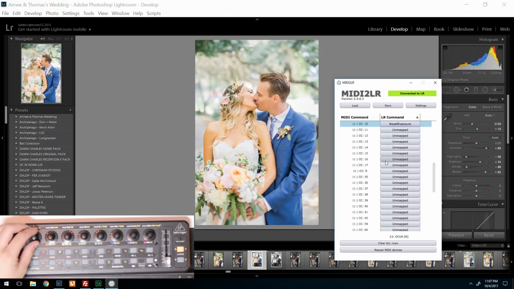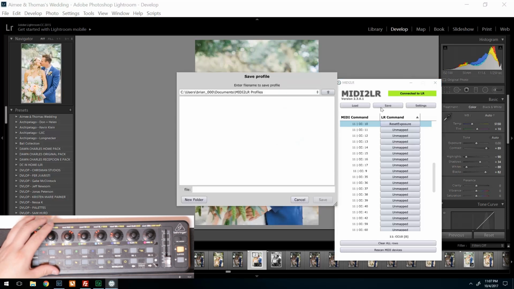Boom, resets itself. Awesome. So one thing I want you to be very safe with when you're doing this is the fact that if you close this without saving, you're going to lose all of your mappings. When I was first doing my programming for my Mastan Lab / pFixer Mini setup, I actually closed this so many times and I kept losing my data each time. So it's important that whenever you make a change or whenever you're confident that you've gotten through enough, just make sure you hit the save button and save your profile.